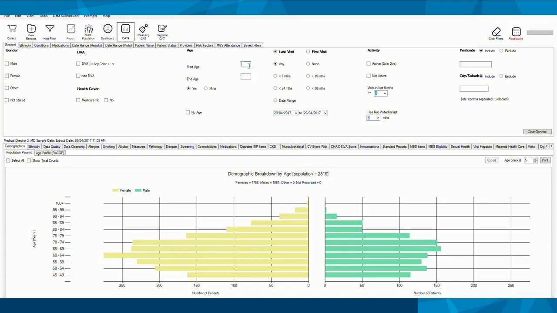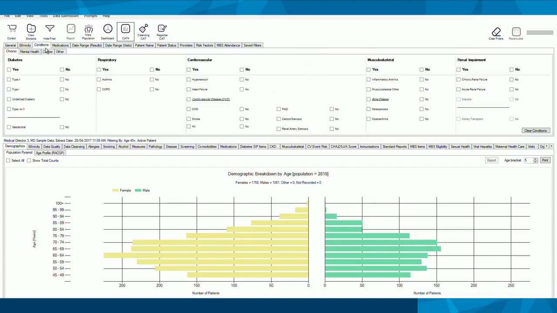So we want a starting age of 45 for the first recipe that I printed off. We want to hit active patients that have been to our practice at least 3 times in the past 2 years. And then we want to filter in some conditions. So we don't want people that are currently diagnosed with diabetes, anything to do with heart failure.